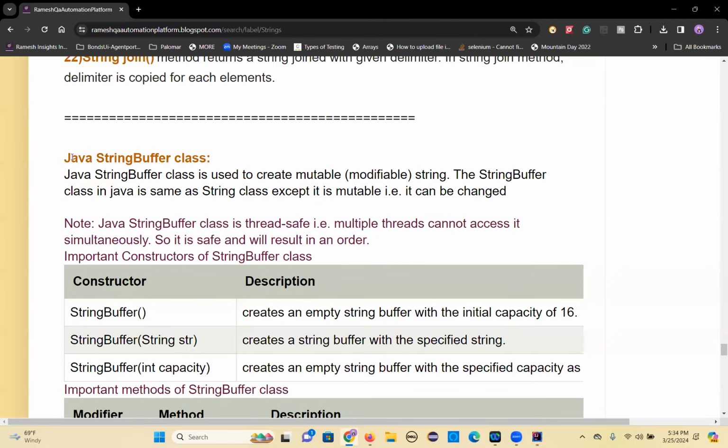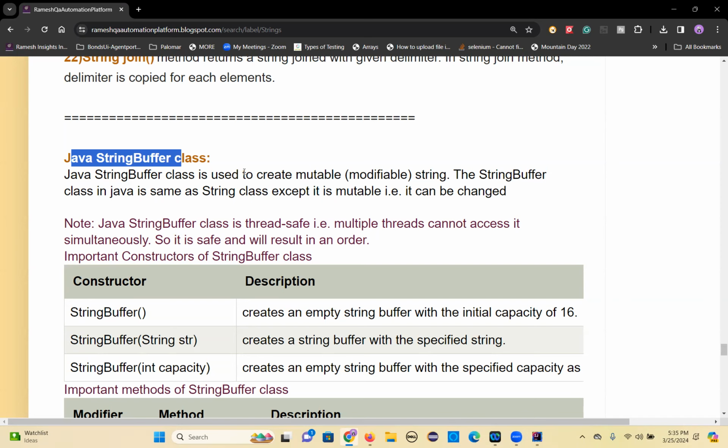So, string buffer class. What is string buffer? String buffer is a class which is used to create modifiable strings. String buffer class is same as string, except it is mutable.